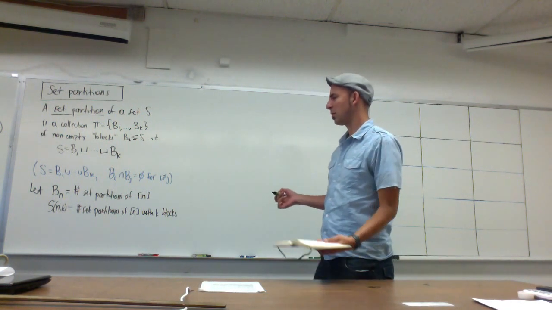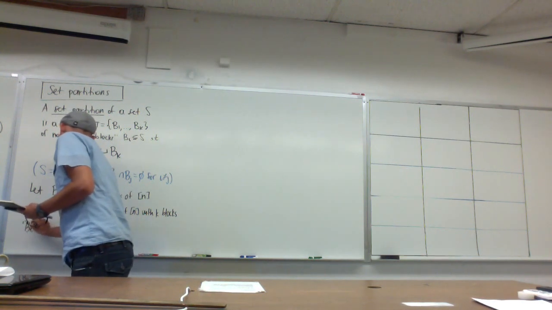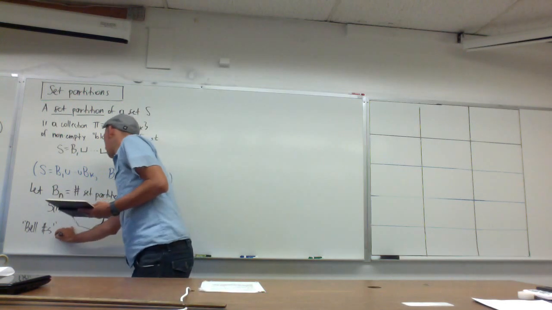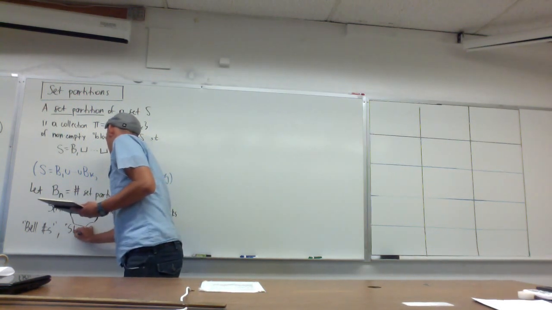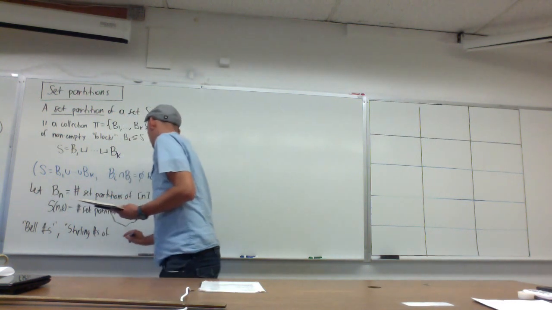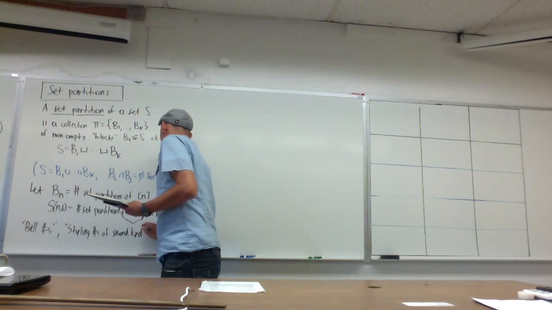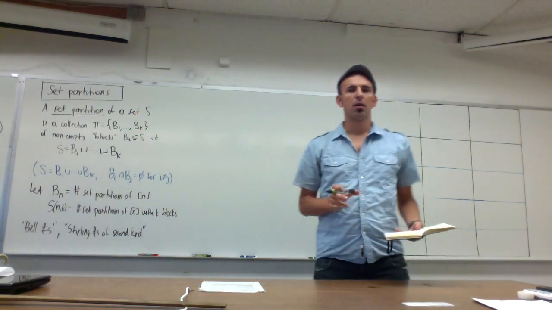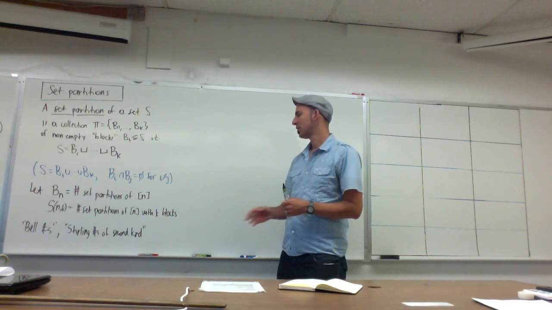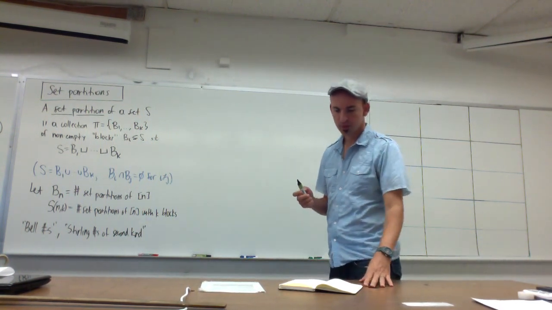So this is similar to several things we've done in the past, and these are called Bell numbers, the Bn's, and these are called Stirling numbers of the second kind. I'll remind you a little bit later in class today what the Stirling numbers of the first kind were. We saw them already, and these are going to be the Stirling numbers of the second kind.